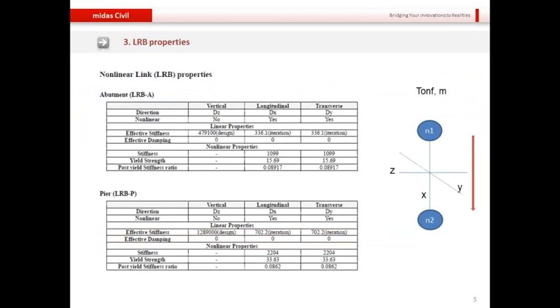These are the properties for the nonlinear links that you can see here. I'll be entering these values shortly, but before this, let me explain to you the degrees of freedom and their notations. Let's say there are two nodes N1 and N2, and we connect from N1 to N2. Then the connecting direction becomes the local x-axis for the link.